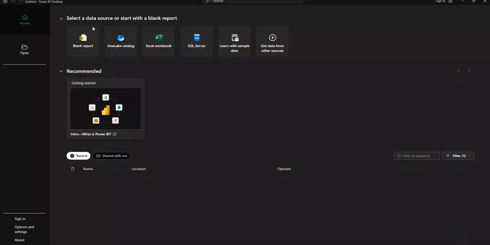That is the reason why you will see that immediately we open our Power BI, the first item that we see from our Power BI software is the data source. You need to first import your data.